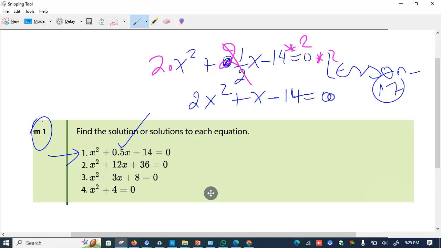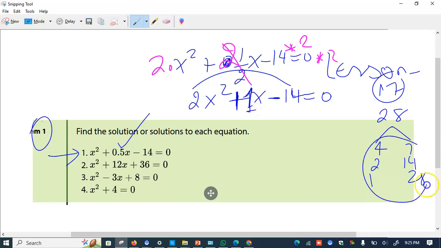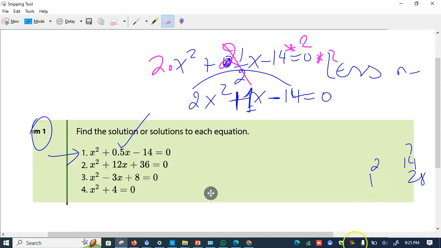So then we can think of factorizing: 2 times 28. Can I split this 28 to get 1 here? We can say 4 times 7 is 28, 2 times 14 is 28, and 1 and 28, these are the only ones. But because there's a minus, when you multiply, it should be negative. And when you need to get a plus 1, when you subtract, none of them help. So the best bet is to use the quadratic formula.